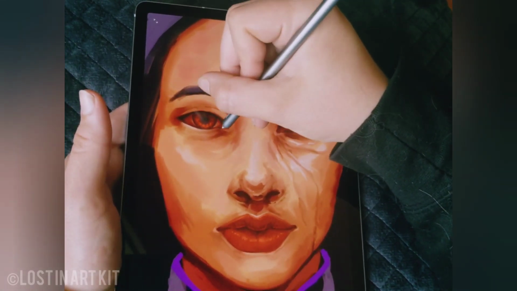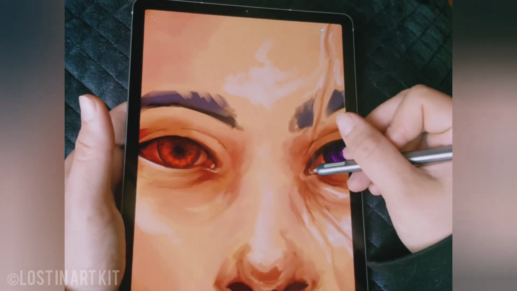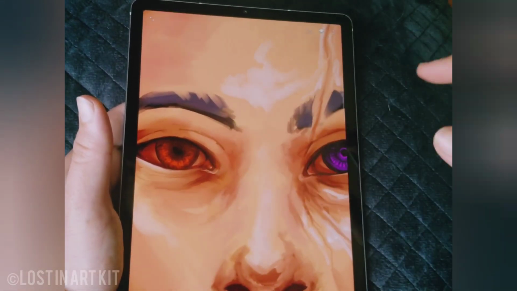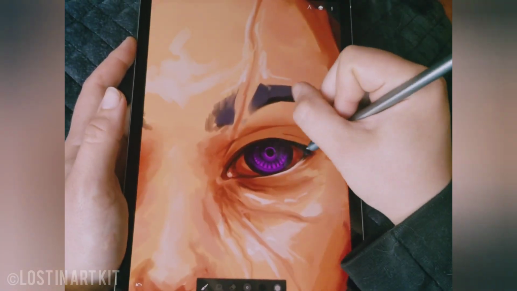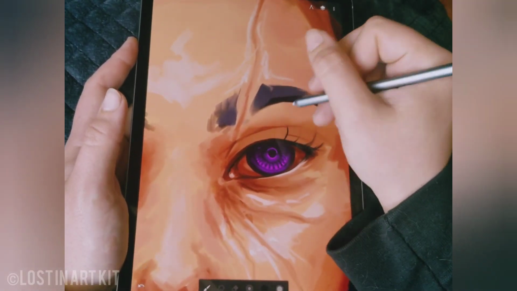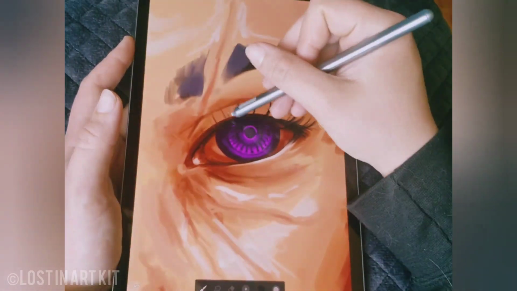Now I'm just finishing up the darker details of the eyes and adding some glow on the tear ducts there. Obviously, it's very important if you're not used to drawing faces and stuff like that to use references.